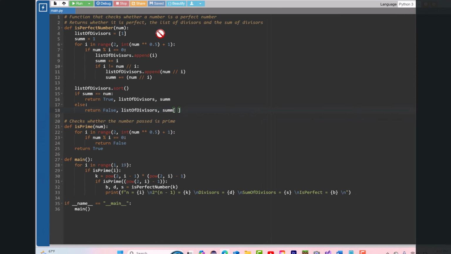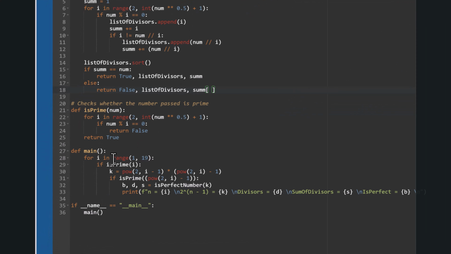The program begins in main, where we check that values for num 1 through 20 are prime numbers. To do this, I created the isPrime function that receives num to check whether the number is prime. Because a prime number only has divisors of 1 and itself, I decided to create a for loop to iterate through the rest of the numbers, these being 2 to itself minus 1, because any divisor in this range would imply that num isn't prime.